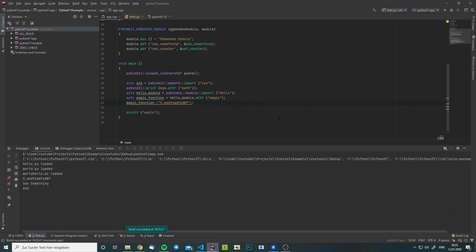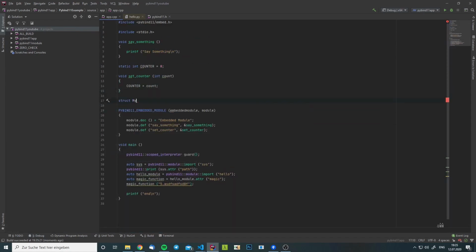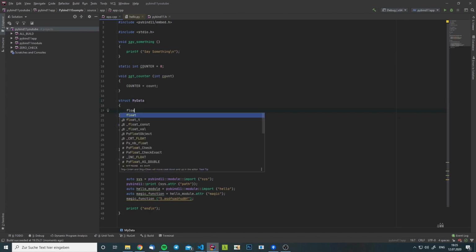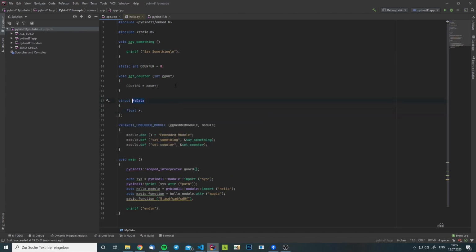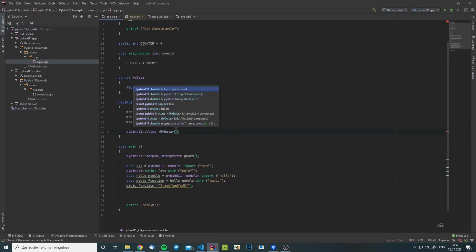And we can also pass it some user-defined data. I will create a data struct called myData, and I will also expose this to the Python embedded module.